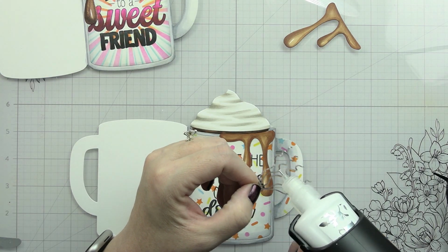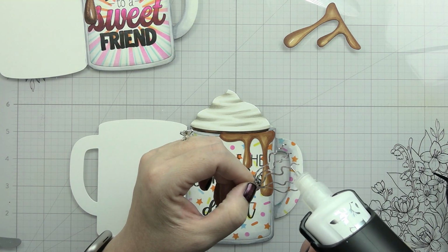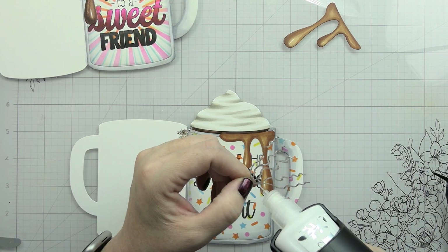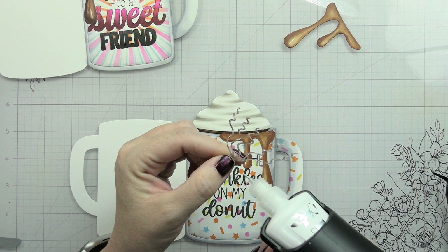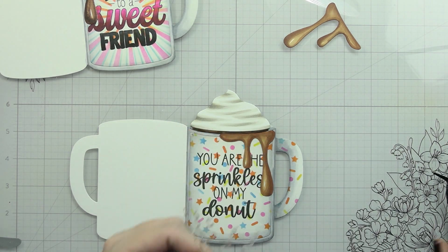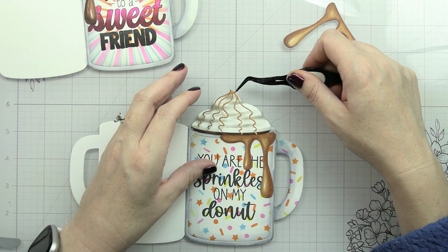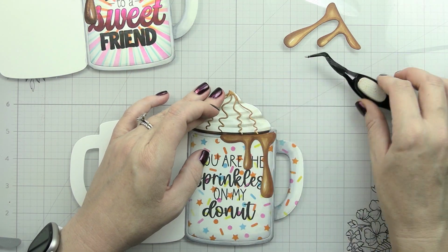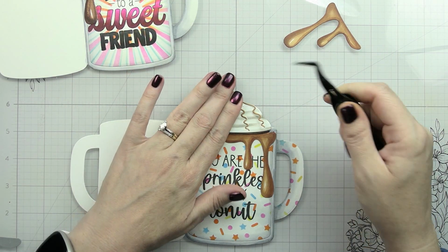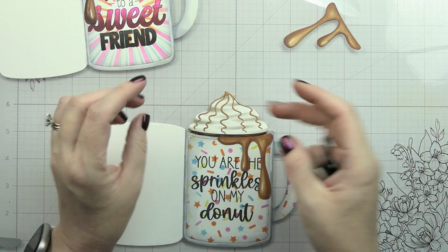I suppose you could do this any kind that you wanted. You could do strawberry or other flavors, but because these are the two go-tos in my family, that is what I opted to go with. Even my husband, if he gets a flavored something, he tends to gravitate towards the caramel.